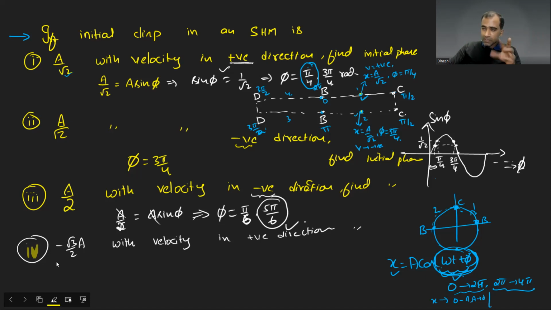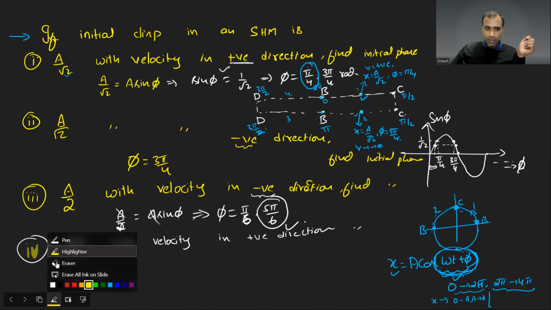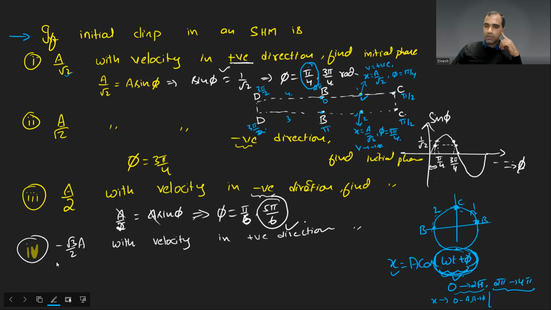1, 2, 3, 4 paths. Among that, what is the path that they are talking about? Sir, it is 2 pi by 3, sir. 120 degrees. See, can anybody tell me what is the path they're talking about? Does this correspond to the first path or second or third or fourth?